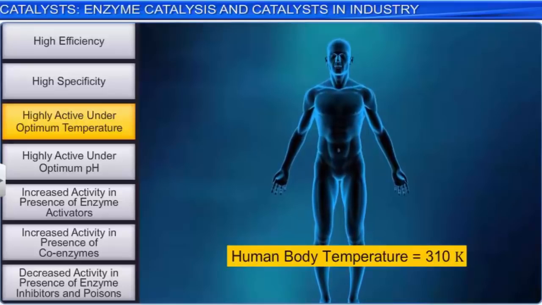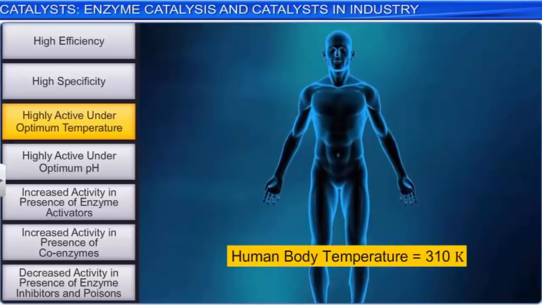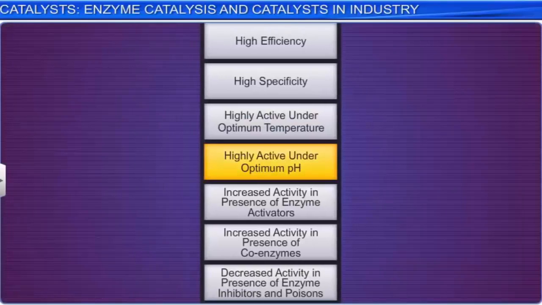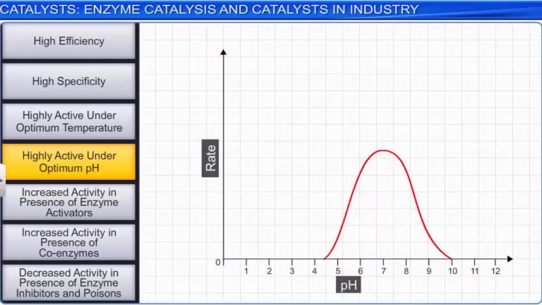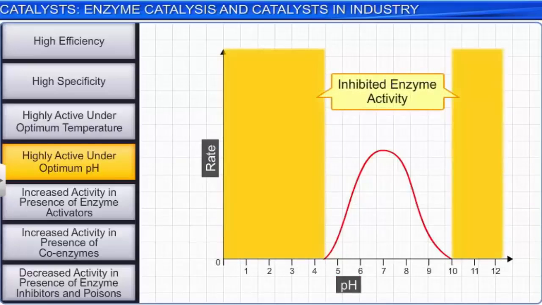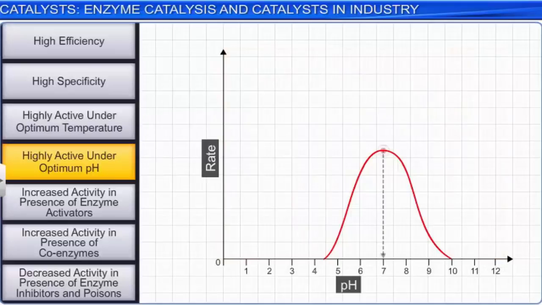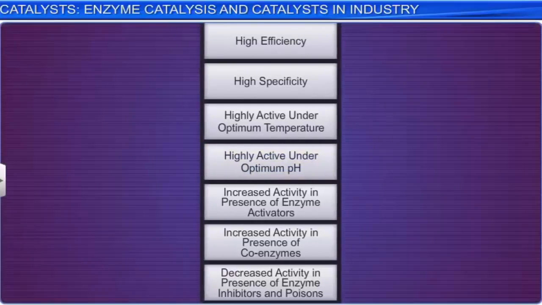Another characteristic that affects enzyme activity is pH. Every enzyme has an optimum pH range, outside which its activity is inhibited. The rate of an enzyme-catalyzed reaction is maximum at a particular pH. This is called optimum pH. The optimum pH value lies between 5 and 7 on the pH scale. An important feature of enzymes is that their activities can be modulated, that is, increased or decreased.